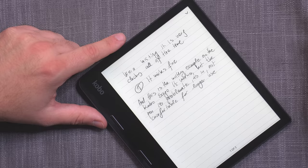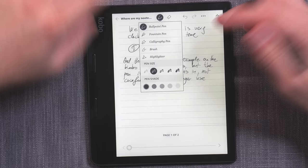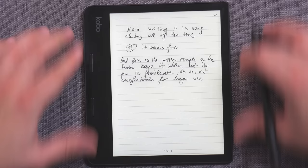So hopefully that kind of helps, but if you are looking for more details and more examples of how each of these pens or brushes look, and the colors and the strokes and all that kind of stuff, again, head on over to the Kobo Elipsa. I don't want to repeat myself because everything has been covered in much detail there, and it all works exactly the same here on the Kobo Sage as well.